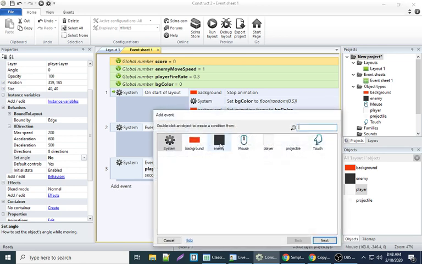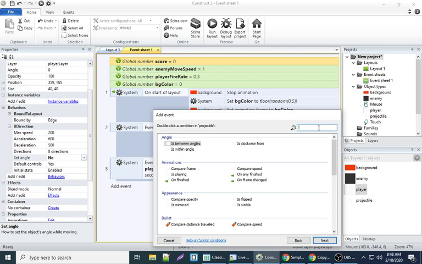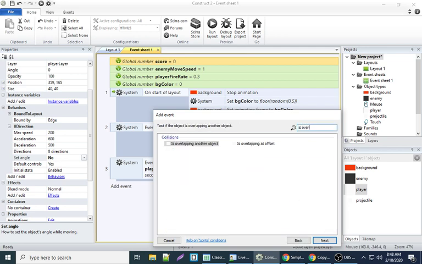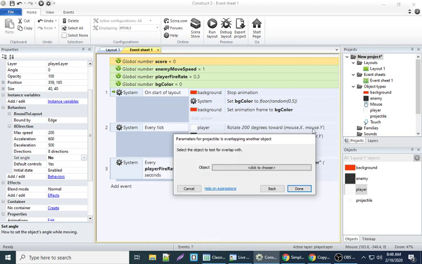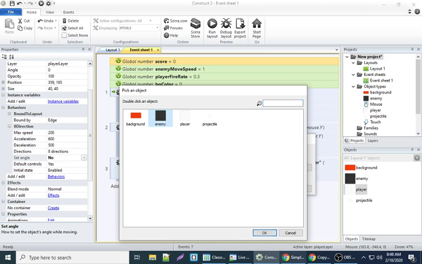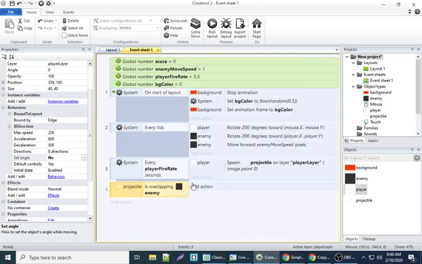I need to make a new event here, and it's going to be for the projectile. I will say is overlapping another object, and that object is going to be the enemy. So when the projectile is overlapping the enemy, there's going to be 3 actions that we take: destroy the enemy, destroy the projectile, and add 1 to the score.